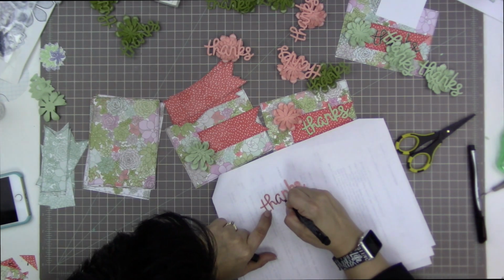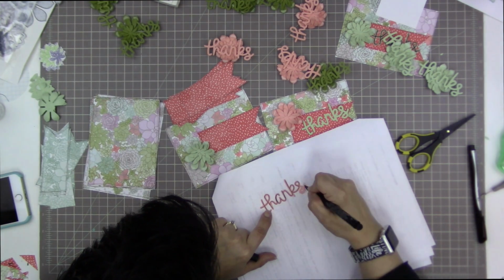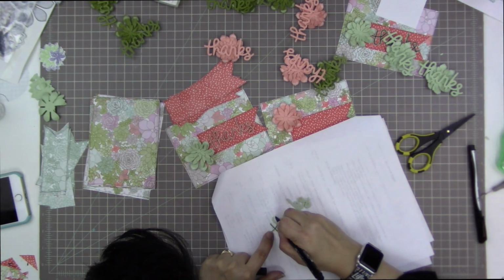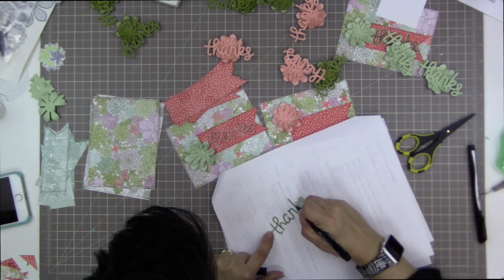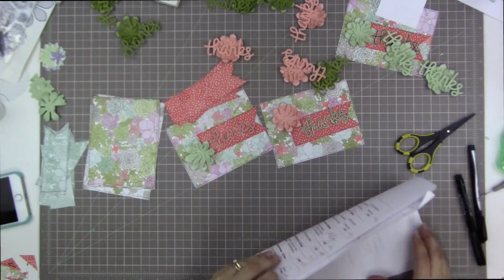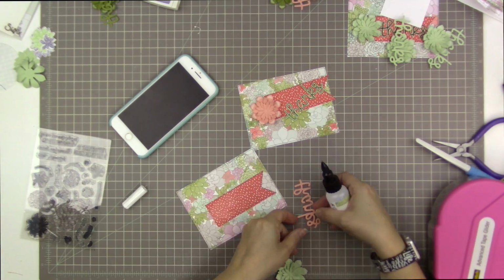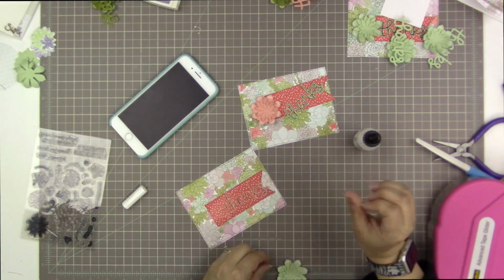And as I mentioned, I really like the bold inlined look of the sentiment, and so I'm using a felt tip pen, it's a Pitt pen, to outline some of them. I'm not going to actually outline all of them because it ends up being quite a finicky kind of a job, and I'm feeling like I'm not doing it perfectly enough. I'm sort of liking it and not liking it at the same time. So I'm going to do some of them and leave some of them blank. And I think that that's going to look fine and quite nice, actually.